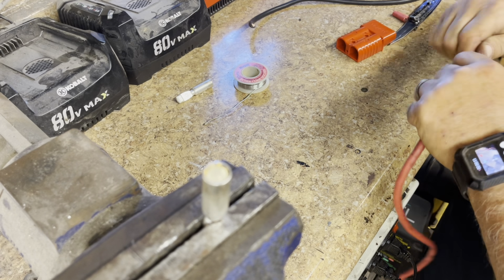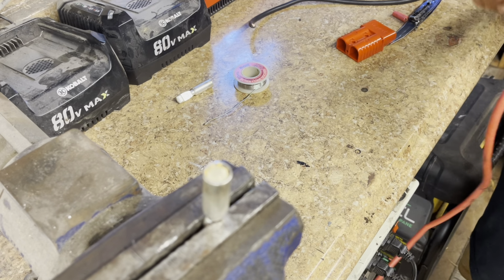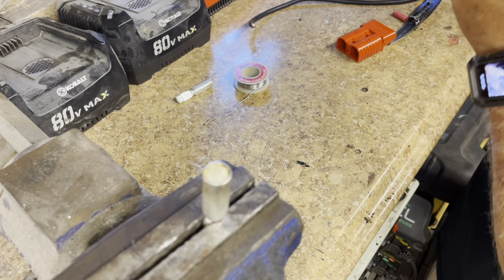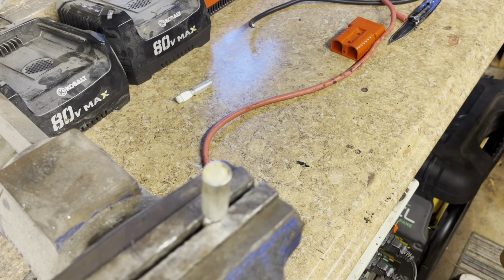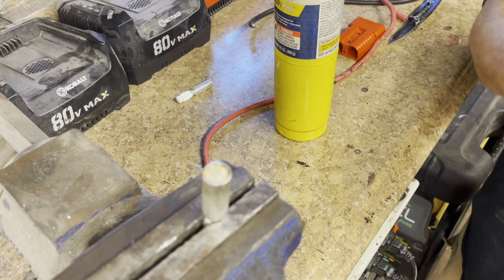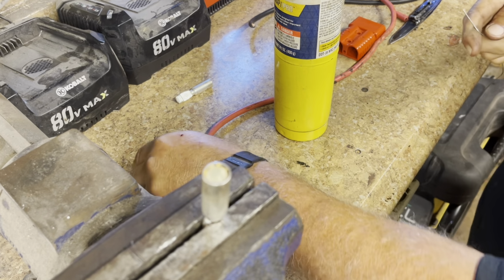the same step. This one I am gonna put some heat shrink on, to make it look a little better. This side for sure will be more permanent than the one that's on the winch. The one that's on the winch, I have a feeling I'll probably end up getting a larger winch, so this is really just kind of a test.